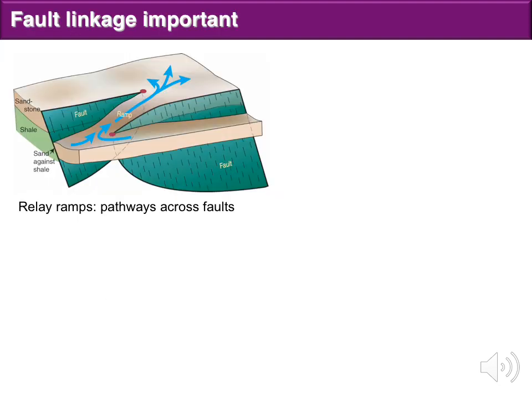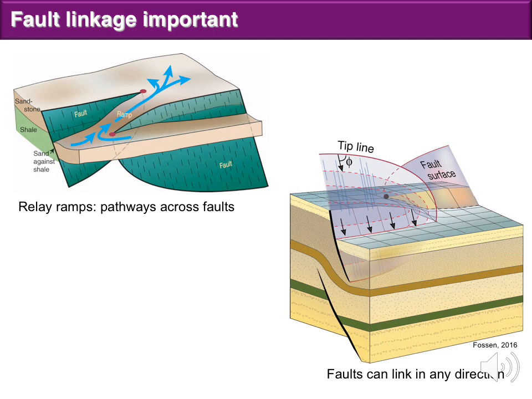And we also mentioned fault linkage and ramps earlier on, and these are very important structures that influence the fluid flow in a reservoir, especially during production. They are pathways for fluids to cross faults, ways that fluids can cross from one side of the fault to the other. And then it's useful to remember that faults interact in both the horizontal and vertical direction. So we have these overlap structures in 3 dimensions, as shown in this figure to the right.